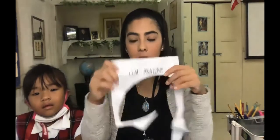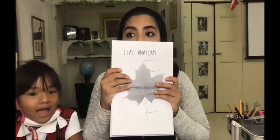Don't crumple it up, boys and girls. We still need the title. Leaf anatomy. So I'm going to glue it. Gluing it on the top. Boom. There you go. Leaf anatomy.